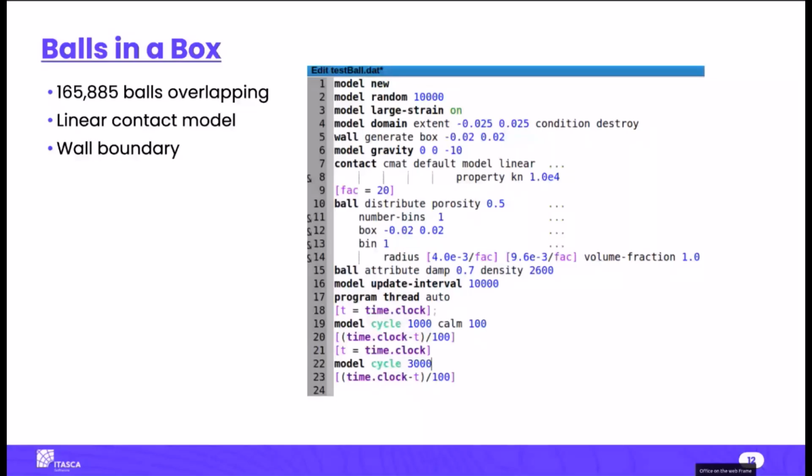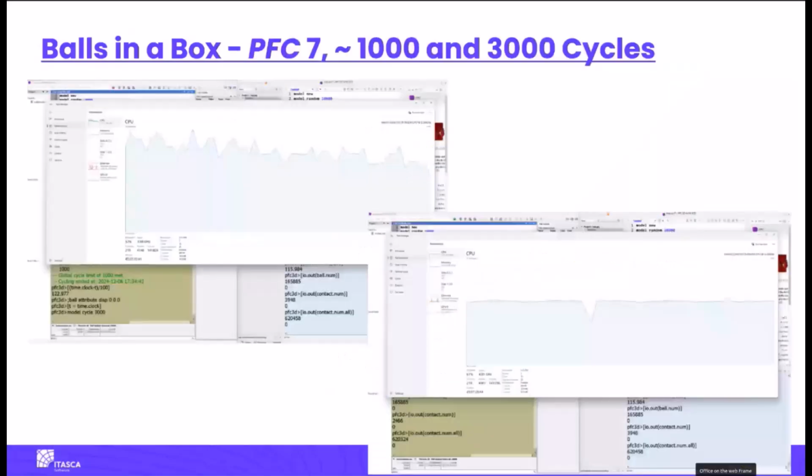This is almost always how we start with balls, right? Something along these lines. And I'll really look at the model performance during the second set of cycling down here, this cycle 3000. So this figure in the upper left is a screenshot of this Windows machine. I'm on Linux right now, so the user interface might look a little different. But this is the Windows box.